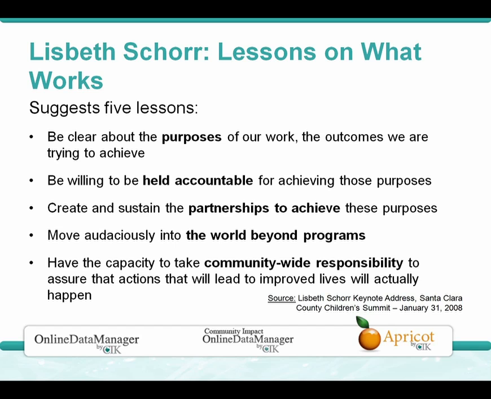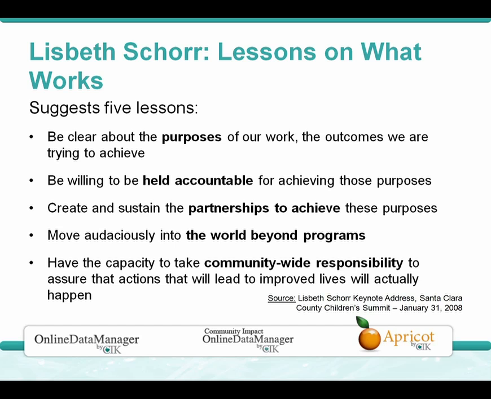And she spoke at a conference a number of years ago where I was listening to her, and she highlighted 5 key things that are important if we're going to really make programs and fund programs that work and the strategies that work. And the first one is that we have to be clear about the purpose of our work, the outcomes we're trying to achieve. So we have to focus on outcomes and results and be very clear about that. 2, we must be willing to be held accountable for achieving those purposes. As I talked about earlier, agencies, strategies that we fund need to be held accountable to get the results they said they want to achieve, at the same time not holding them individually responsible for the overall results.